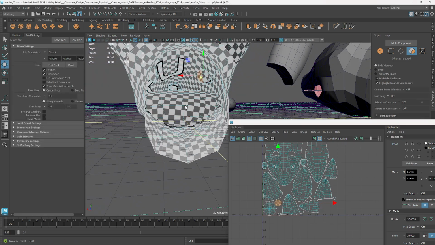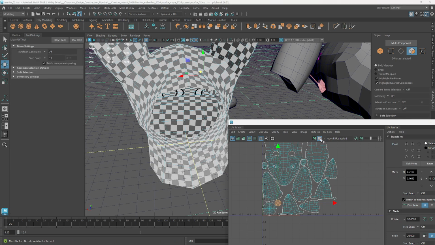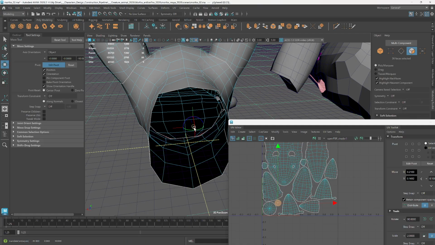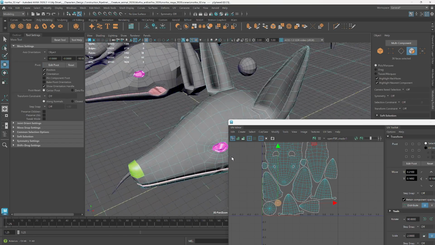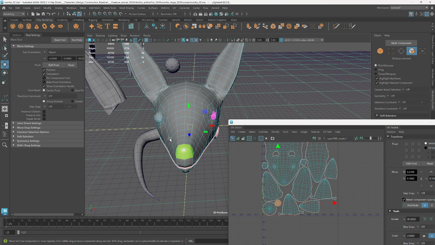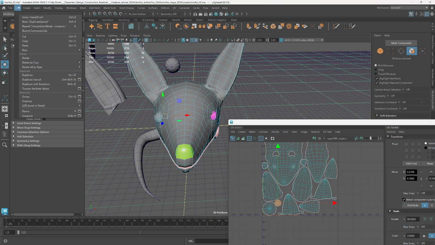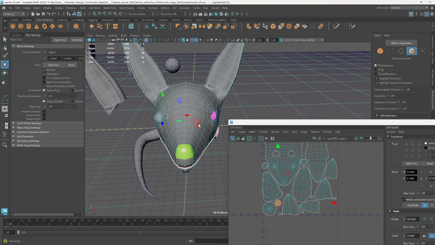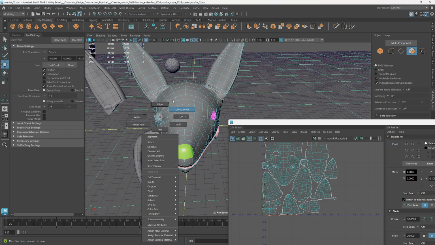So I'm going to grab that eyeball that I made and turn off the checkerboard so we can see a little better. And D and then X, bring that down to the middle of the grid. And then we can Control Shift D. Make sure that edit, duplicate special is changed to -1 on X. Oh, wait, maybe before we do that, let's see here.